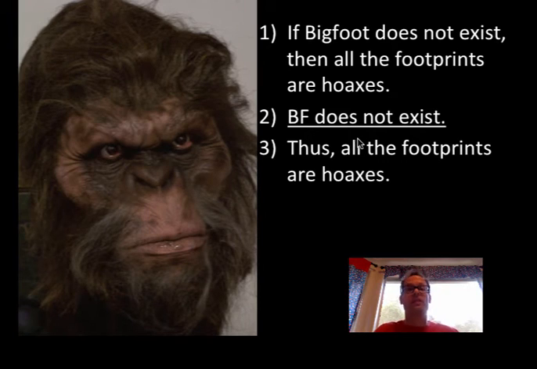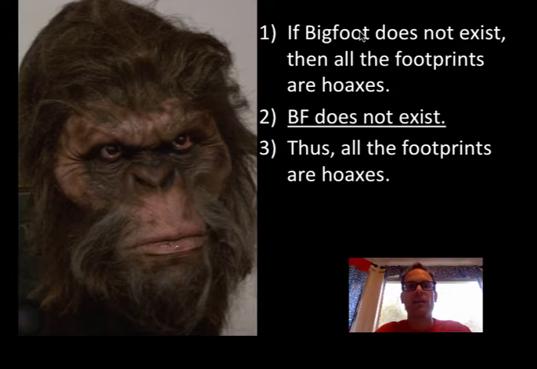All right, let's look at this next one. If Bigfoot does not exist, then all the footprints are hoaxes. Bigfoot does not exist, right? Thus, all the footprints are hoaxes. Now, this should look a lot to you like the Jerome and Long Beach example. And that's because it's a famous argument form, if-then. It's called modus ponens. You don't need to know that. But the question is, is this argument sound?